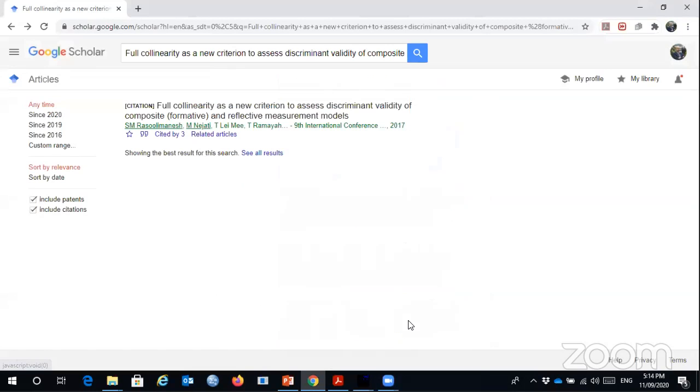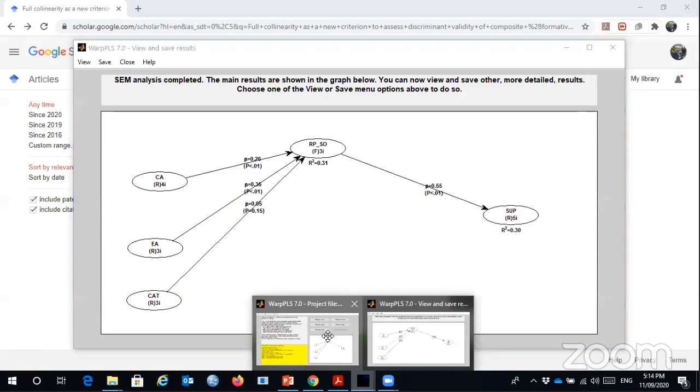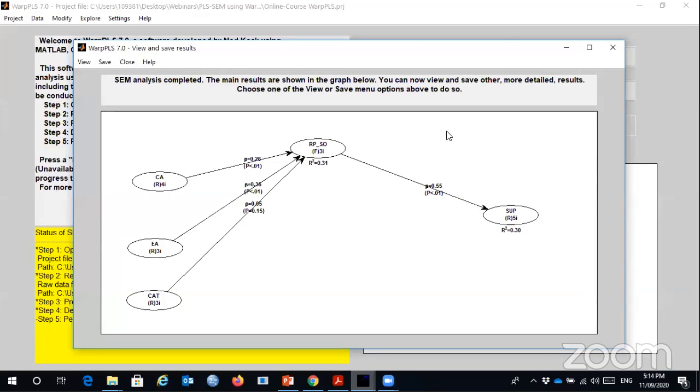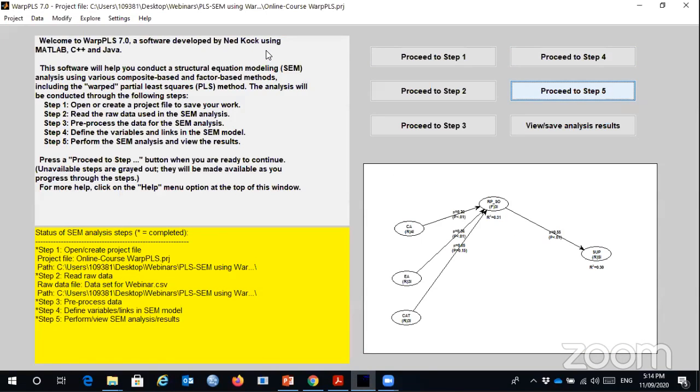Yes, Prof, can I ask? Hello, sir. Yes, please. I'm Dr. Sandeep Singh from India. Sir, I have a question regarding the Warp algorithm, which we use while we are conducting our research. Is there any specification on which type of algorithm we should use? Generally, in the module, I have gone through this, you should use Warp3 when there is no specification whether you are testing a linear or non-linear relationship. So what do you say on this, sir? What is your opinion on it?